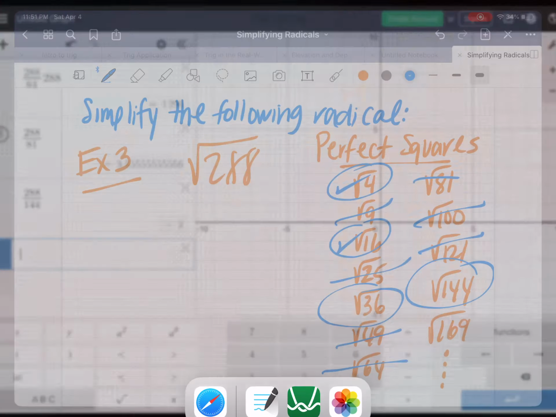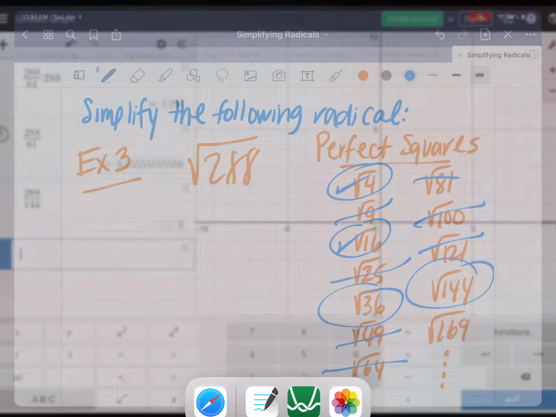Okay, now let's just do this extra step. Let's say you said it was 36. Let's say you didn't check any of these and you didn't even see 144. So let's work it out with 36. Now, square root of 288, we're going to break it down with 36 times square root of, what was 288 divided by 36? 288 divided by 36 was 8. Now, so 36 times 8 gives you 288. So this is still right.